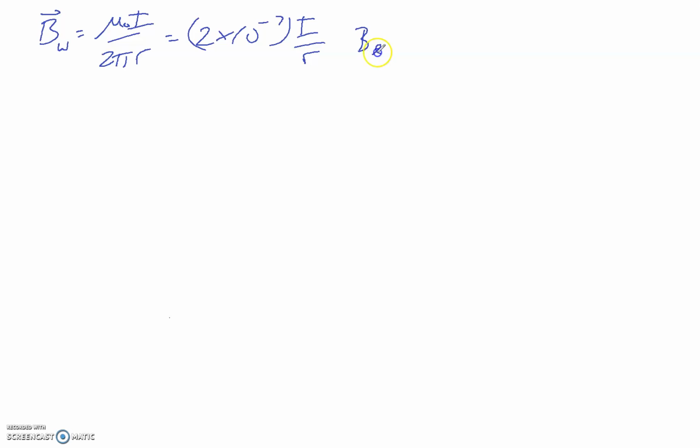So last time we looked at how to find the magnetic field from current carrying wires and loops. The magnetic field from a wire was mu naught I over 2 pi r, which crashed to 7 I over r. And then we also had the magnetic field for a loop equal to n mu naught I over 2r. So we just practiced using those and how to calculate magnetic fields from different sources.